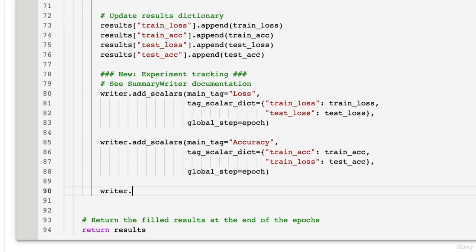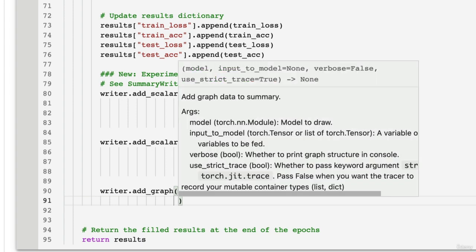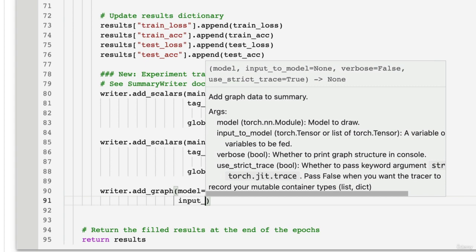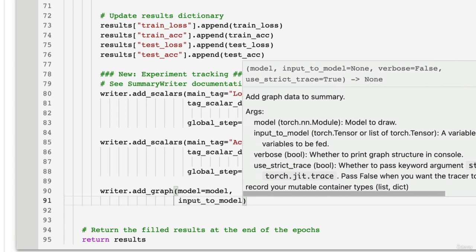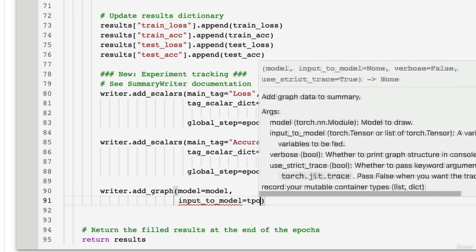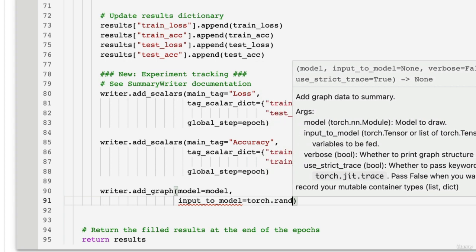And I'll also show you there's another thing we can add. We can add graph, so we can see the computations our model goes through. So model equals model, and then we'll go input to model, which is just a demonstration of variables to go through our model, equals torch.randn.